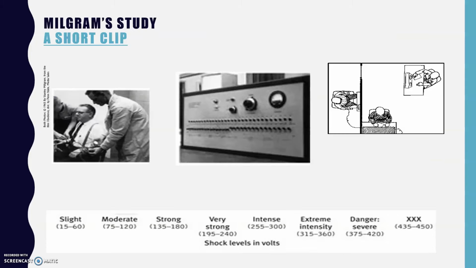So, unfortunately, there's no audio that I'm allowed to play on video, so I can't really show you a clip. But I'm going to explain how this experiment works pretty easily. I want you to imagine that you come in to take part in an experiment and there's somebody else there with you. So you've got these two participants, and an experimenter comes out in a white lab coat and says, hey, welcome to our study. We are looking at the effect of punishment and various types of learning techniques on memory performance.